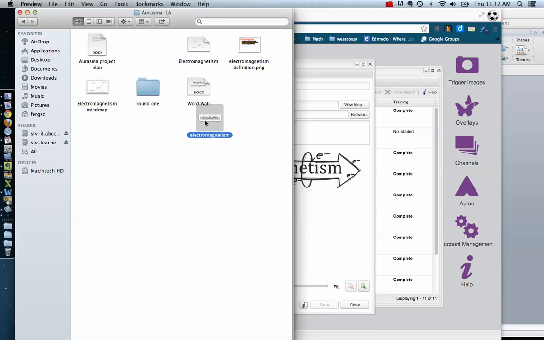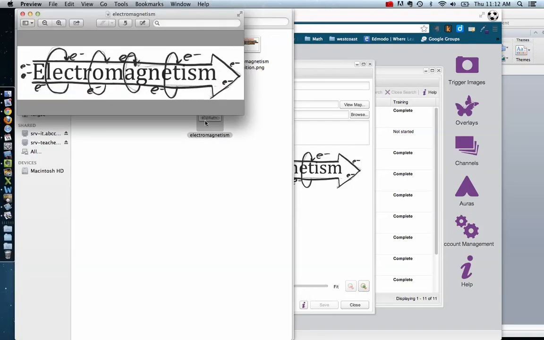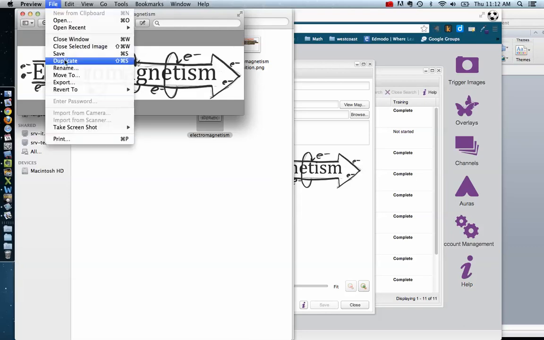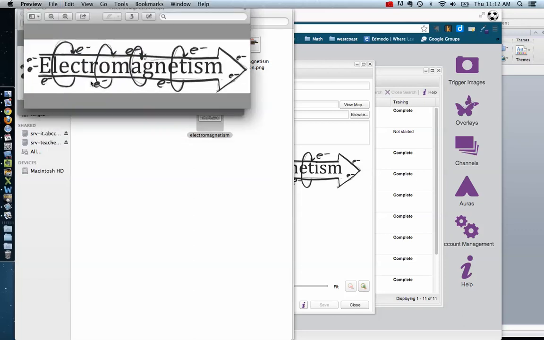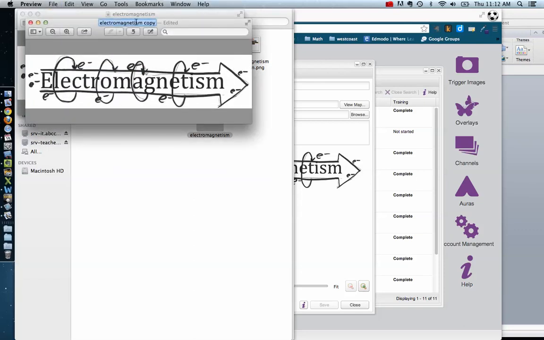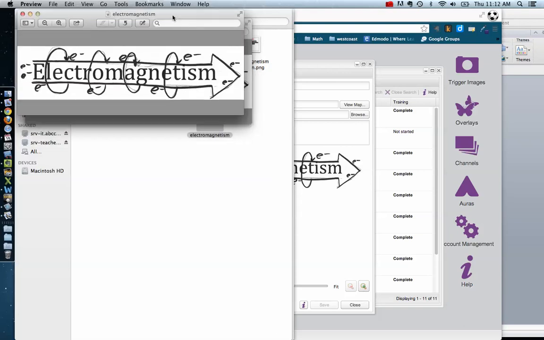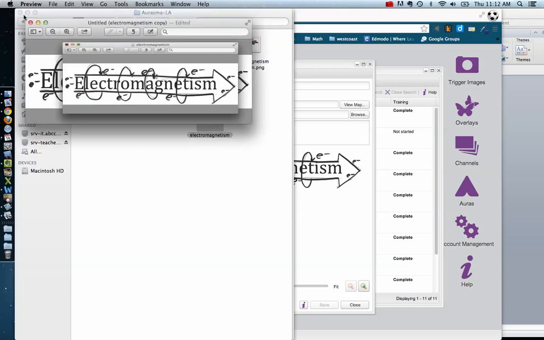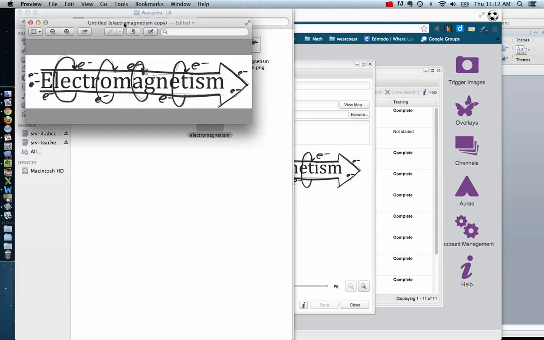You can see when I double click it, it is long and narrow, right? So what I'm going to do is, when it's open, the first thing I'll do is File, Duplicate. Okay? So I have electromagnetism copy, and I'm going to rename this cropped, because I'm actually going to crop this one. So the original one I will close because I don't want it edited.